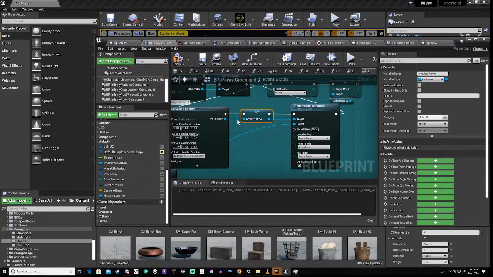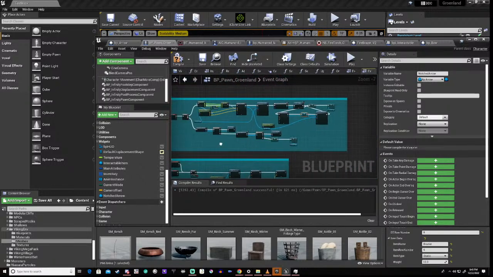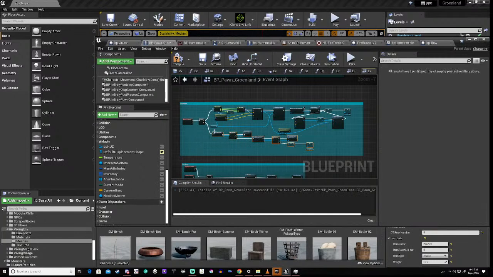And Gordon Bennett, we're going to have to delete them. Bring that back in. And we're going to tidy this up. So we'll grab that stuff and we'll drag it down a little bit.